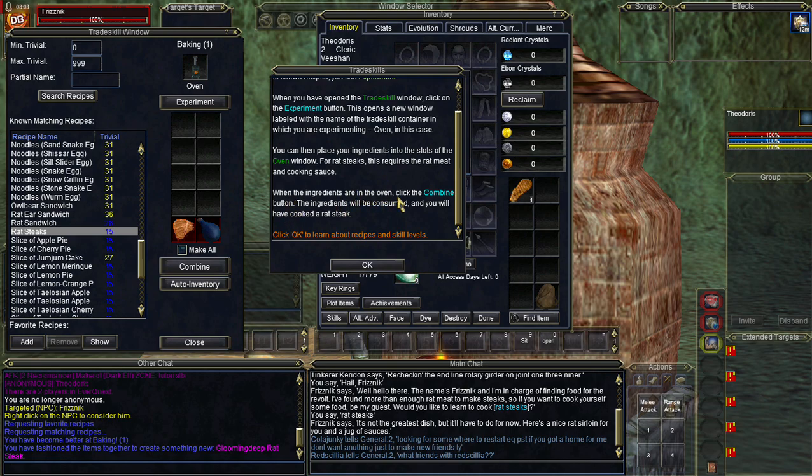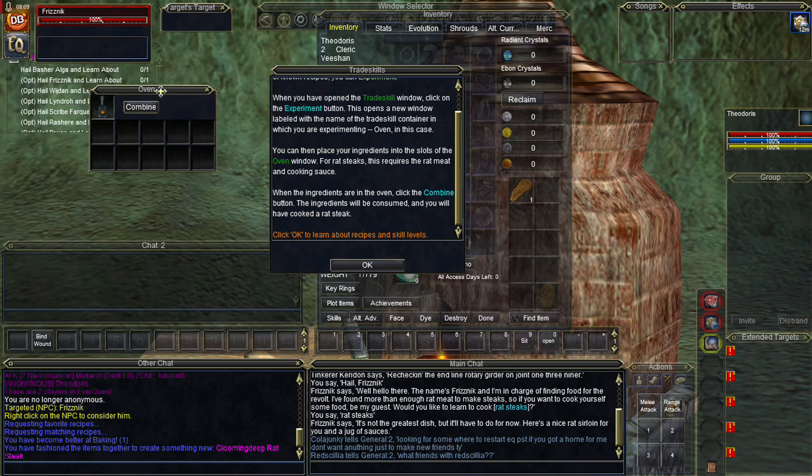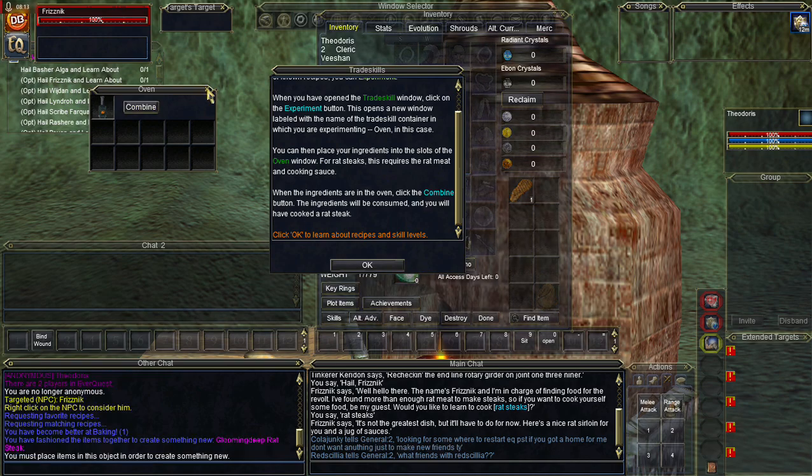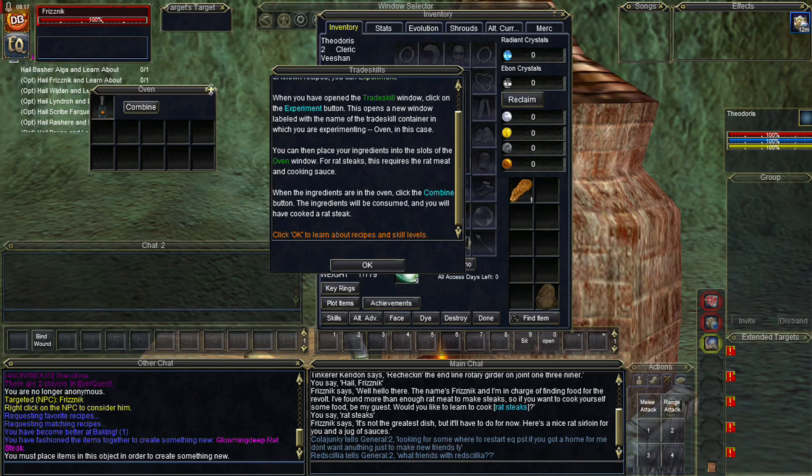When the ingredients are in the oven, click the combine button and the ingredients will be consumed and you will have cooked rat steak. There. And so if I put it into here, click combine, it would have done the same thing.